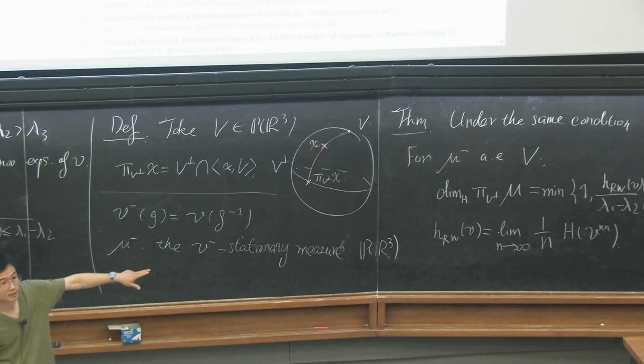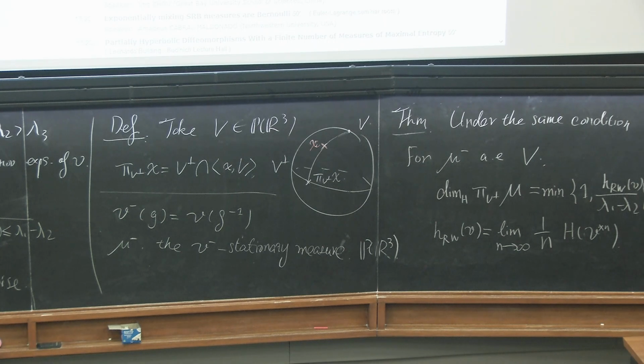So now, what's the connection between this theorem and the main theorem? In order to go from the projection version to the original version, we need a tool which François Ledrappier explained two years ago at the same conference. It's the Ledrappier-Young formula for this case. So let me recall the statement, the Ledrappier-Young formula in this case, for mu. In this case, it's due to Ledrappier, Lessa and Rapaport.